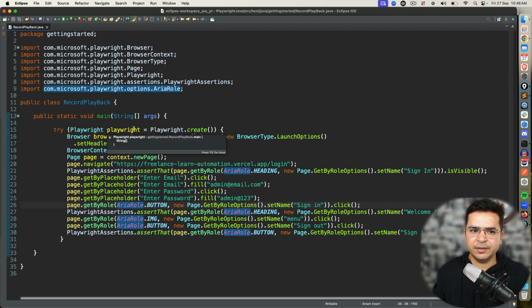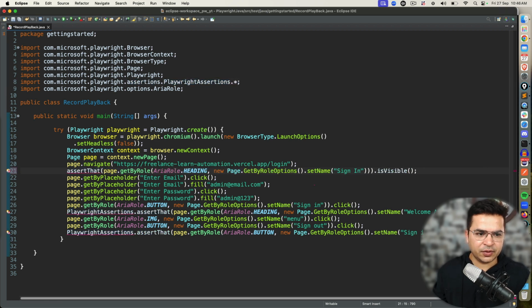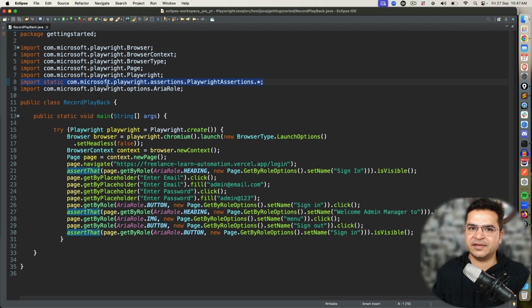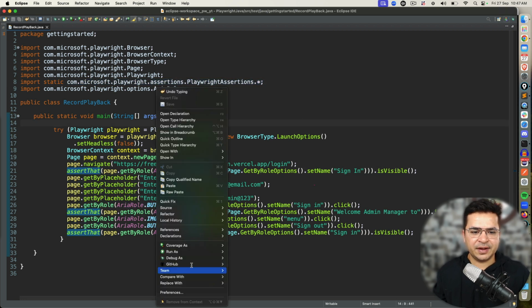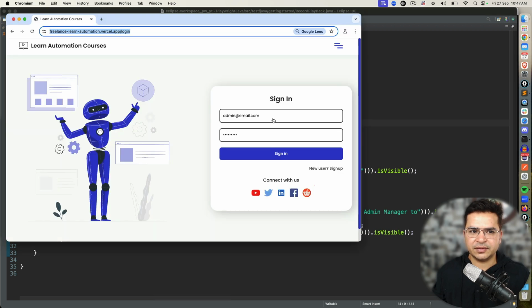This is one way to do it, but let's say if you don't want to do this again and again, what you can do, go to import, say star. Now you don't even need this because we have imported that in a static fashion. Just say static here, remove this and remove this, because we have mentioned that import all the methods in a static fashion. So I can directly call now. Now let me execute this and see how it works. So I executed.